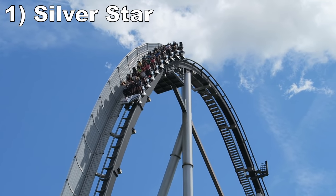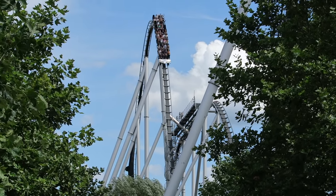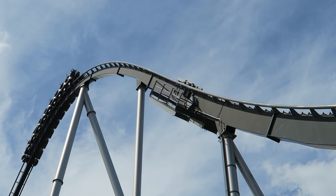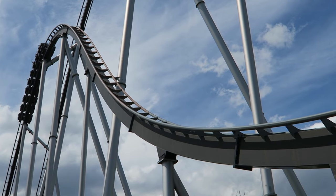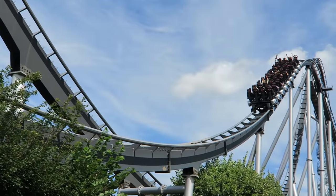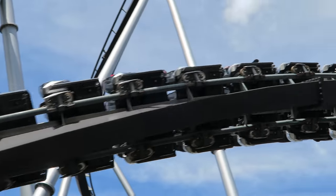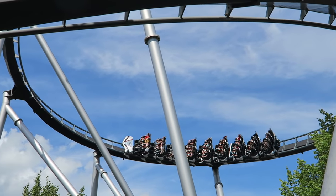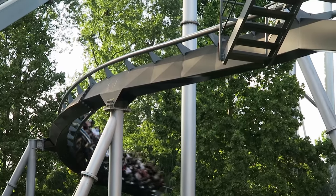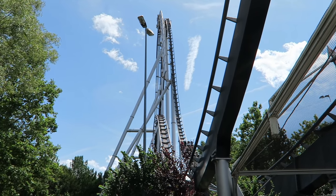And coming in at number 1 is Silverstar. The top ride at what essentially is the Mach show floor is actually from another European manufacturer — this Bolliger and Mabillard hypercoaster is one of the company's best. The first half has strong and sustained floater airtime throughout the entire train, and the second half is fantastic too. You have two drops that give strong flojector or weak ejector airtime depending on your perspective, a decently forceful helix, another strong bunny hill filled with floater airtime, and a snappy S-bend. Silverstar is an airtime machine and that's why it's my favorite ride at Europa Park.